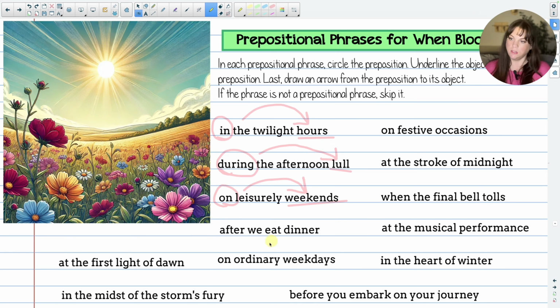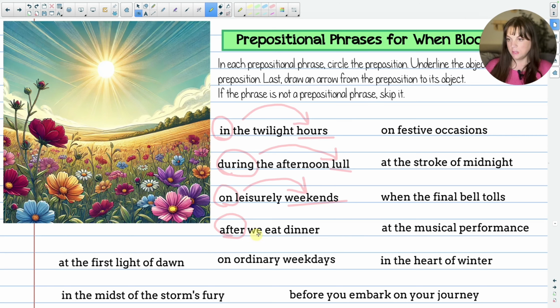Next, we have after we eat dinner. After is a preposition. And then here's where it starts to fall apart, because what is the object of the preposition? We eat dinner. There's not just an object with describing words. We eat dinner. We have what looks like a preposition, but it's actually not.